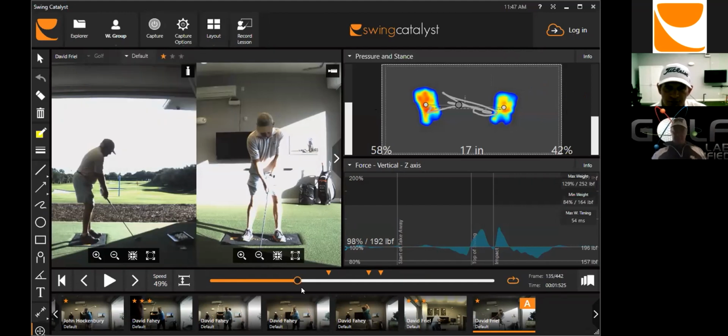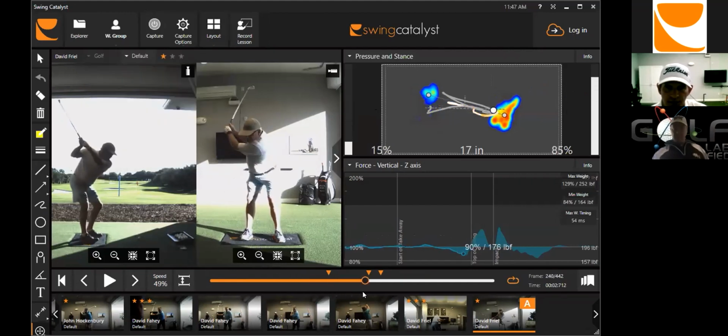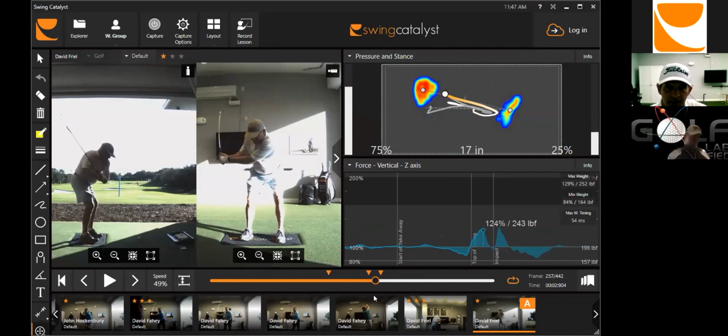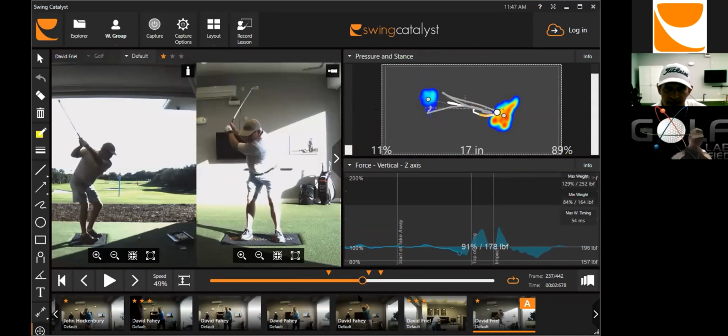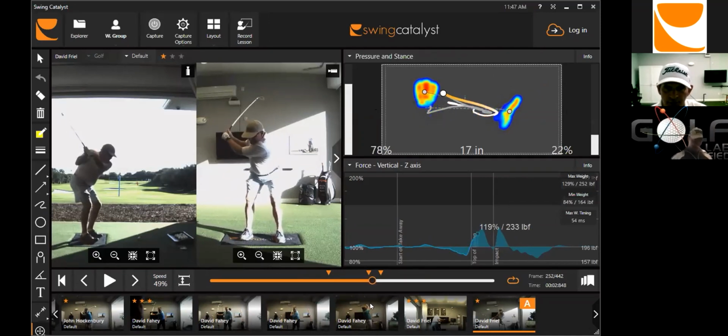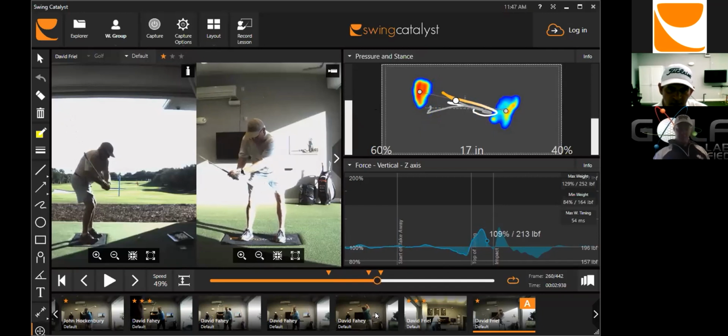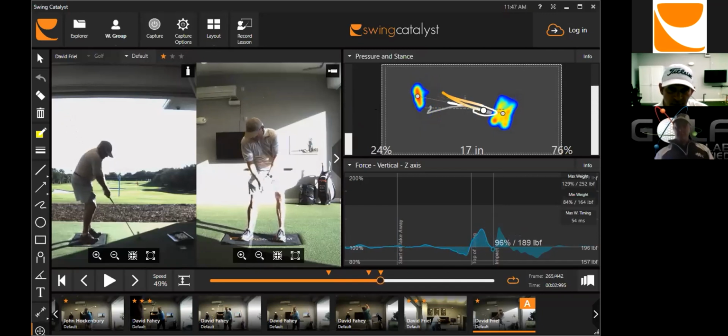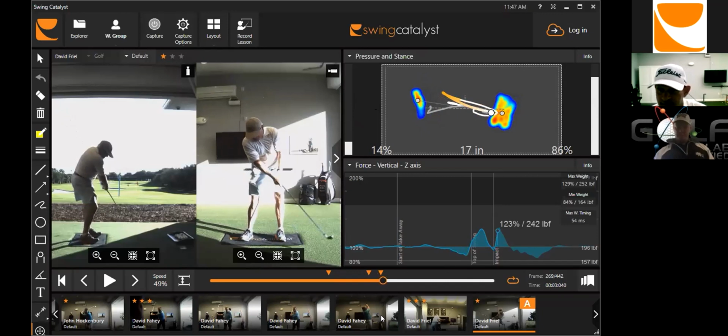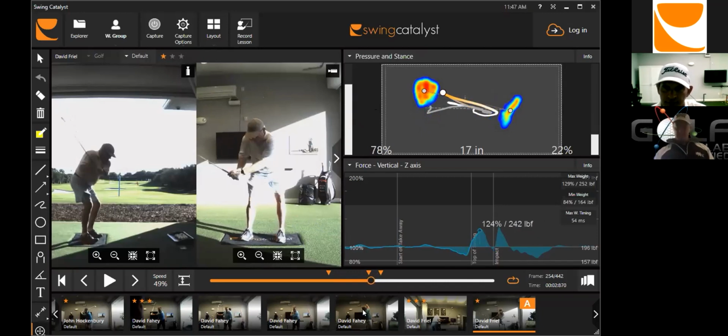And if we watch where the trace kind of works, it obviously works way out to the ball of the left foot. And combined with his concept of wanting to pull the golf club really hard from the top, shot him to the left really early, and then started backing him up as hard as he could back up, trying to make room for that golf club to get in there. And we ended up through impact with 86% of the pressure through the trail foot.